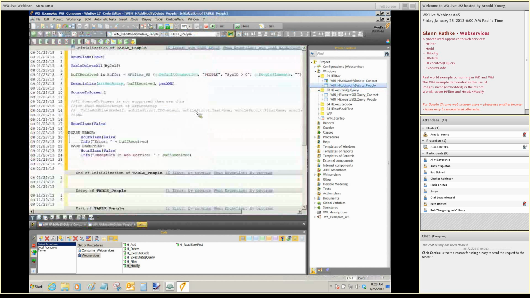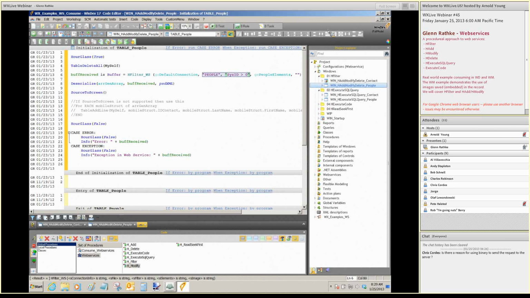All I'm doing is sending a people and sysid. And then, because it's using the default connection up there on the server, it knows to use that connection for the people table. Otherwise, I could specify a different one here. So using the exact same code from one table to another table, you can just change these values right here and get your different data.